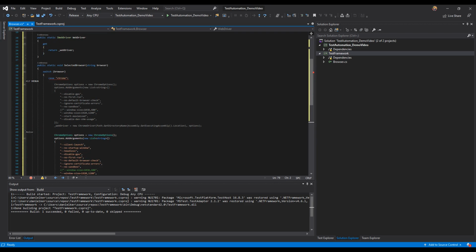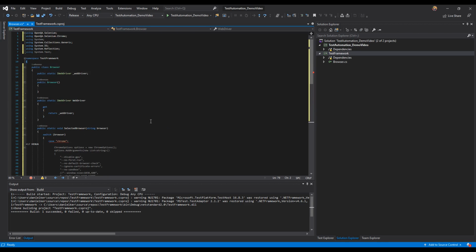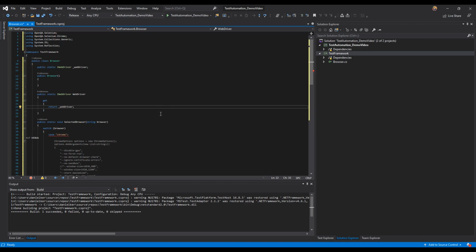What we want to do is press Control R, Control G. What this will do is clean up our using methods. So now we've got the base for what we need, we can go and create our app config. We need the app config just so that we can dictate what the browser is and what the base URL is.